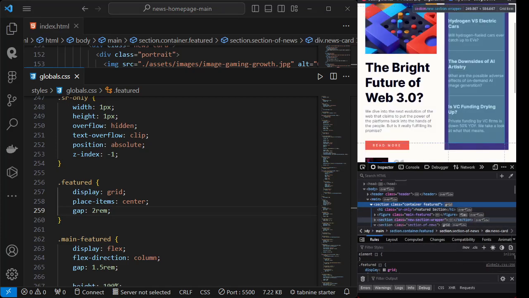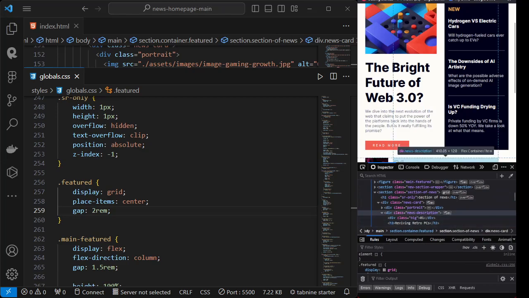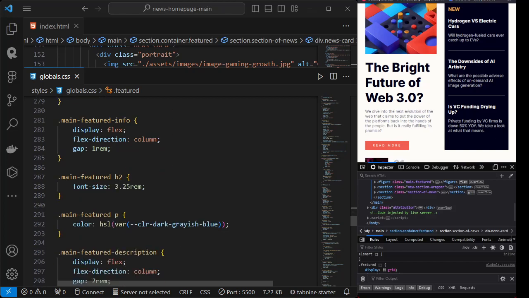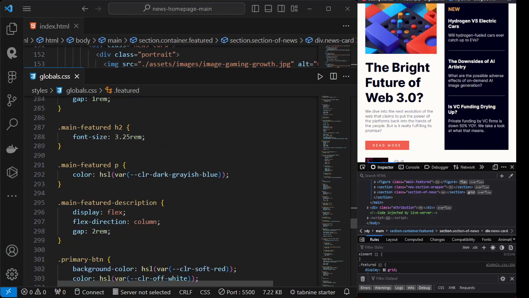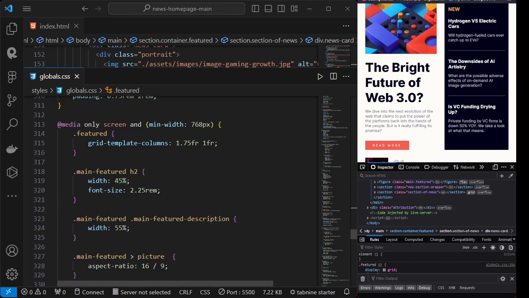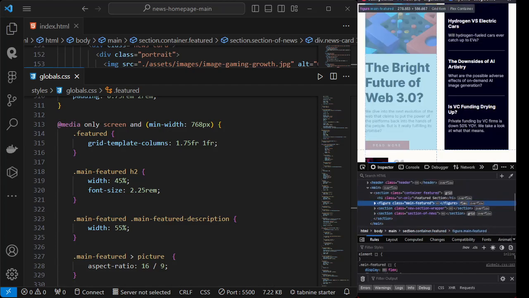Ah, is it the grid span? Or what? No, it's not. What is this?